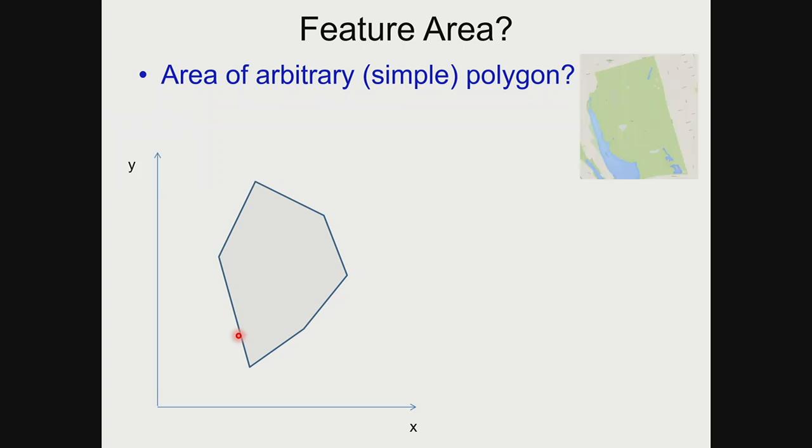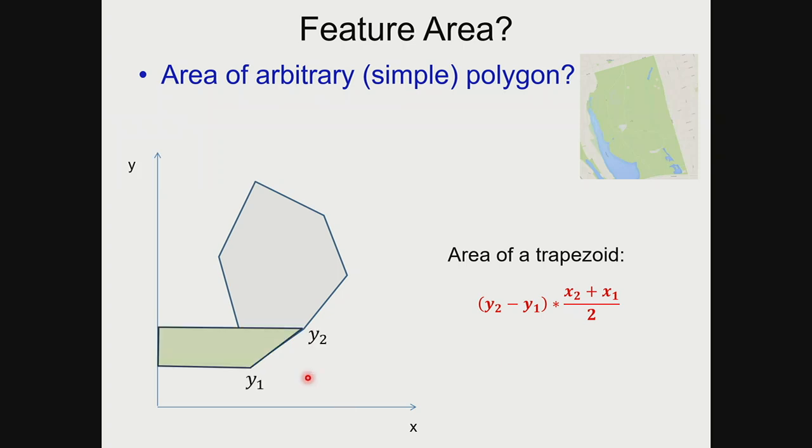Basically, we can divide the polygon into a set of trapezoids, and using the area of a trapezoid, we can track that one by one. What do I mean by that? So we start by having y1 and y2 as these two points here, and then we define the trapezoid to be all of the area connected to the y-axis, okay? Even the ones that are outside the polygon. I'm going to talk a bit about why we do that, okay?